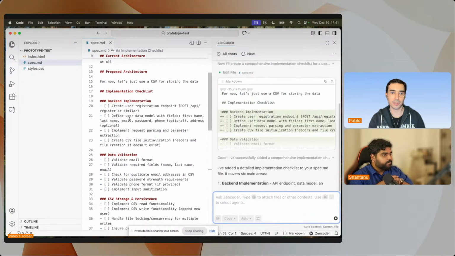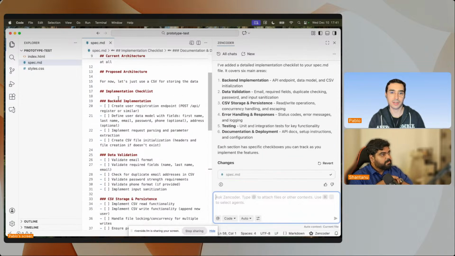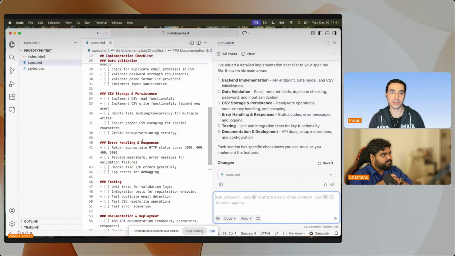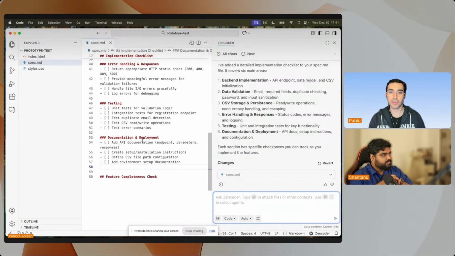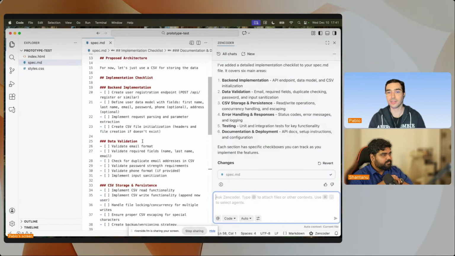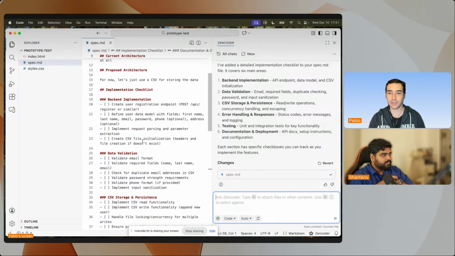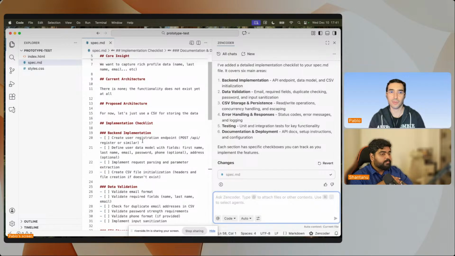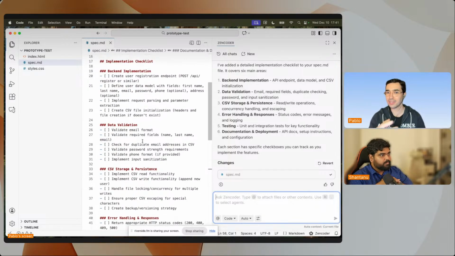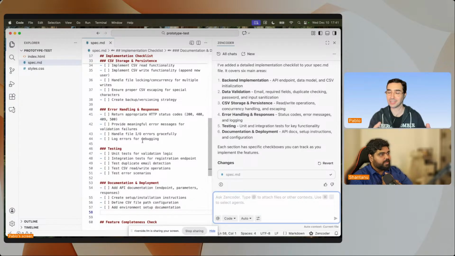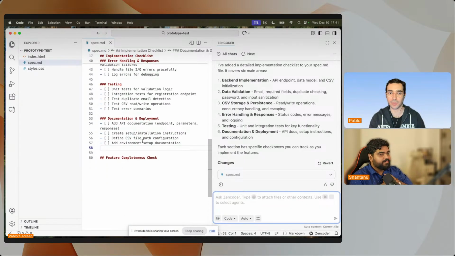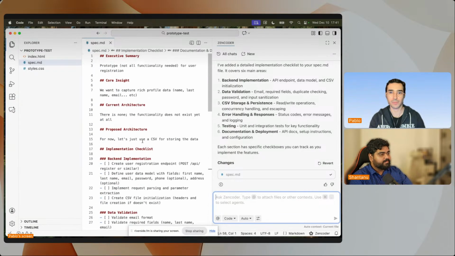You see, it has created the backend implementation, data validation. One thing that I fear is happening, and it's a good thing because it helps us caveat for the audience, is we said that this was a prototype, and to me it's starting to look like too much stuff. Imagine we wanted to show something to our team, like, hey guys, let's add user registration functionality. We might not want to have all this.